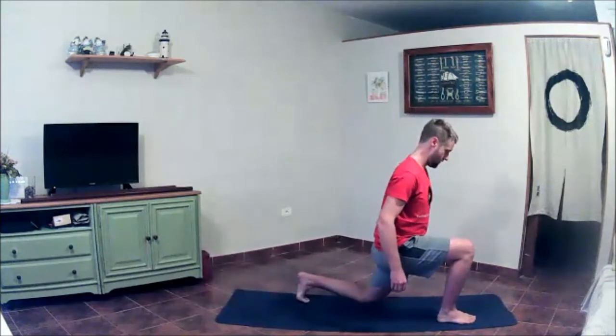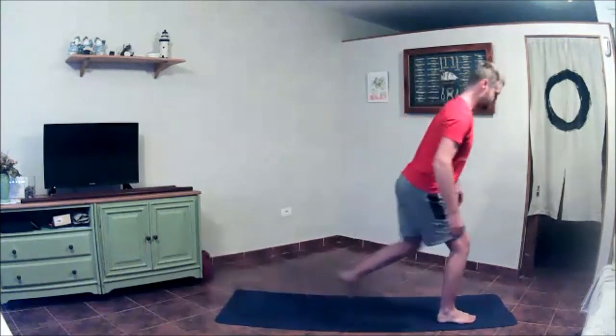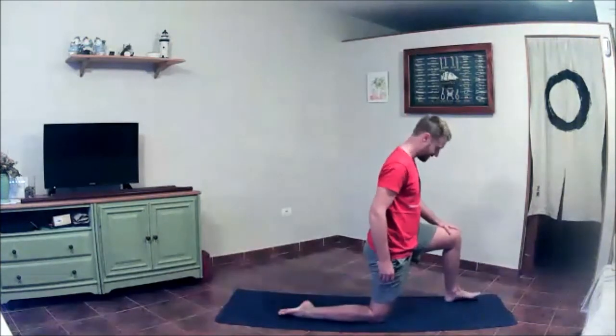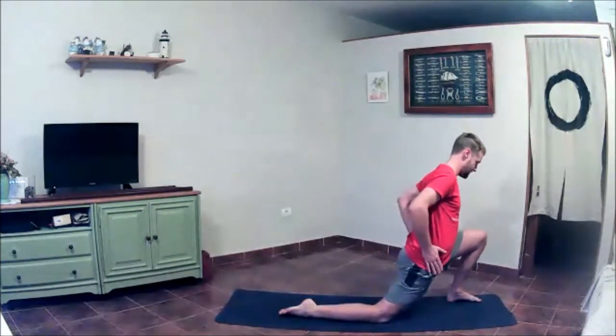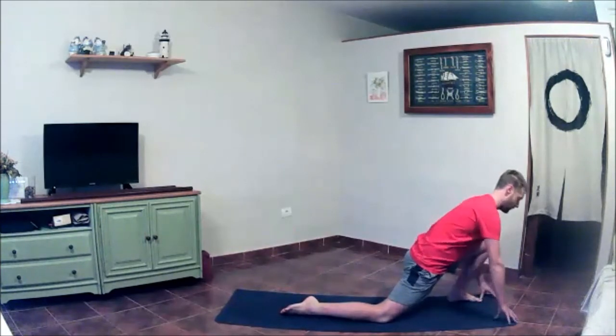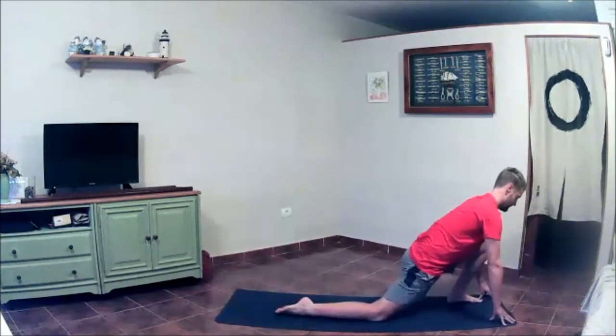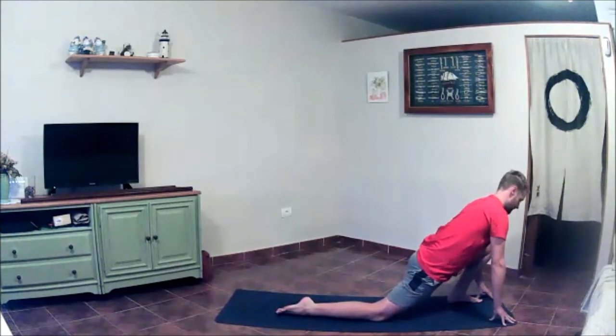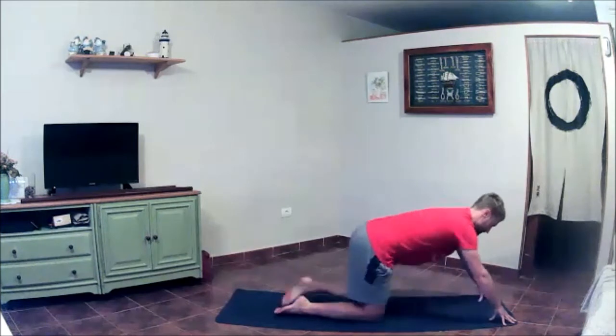Change sides one more time. Bring the knee now fully to the ground, back foot down. And just for the hips, really stretching forwards. Use the hands as a support if you need it. Trying to open the front hip. Good. And then changing sides.